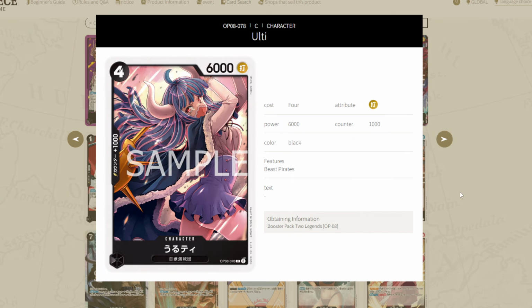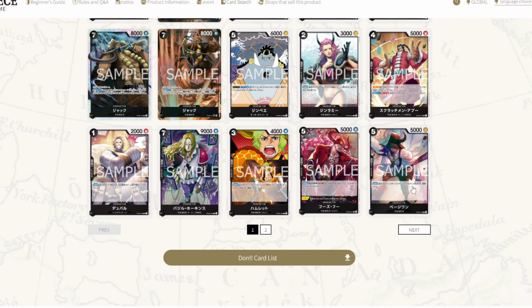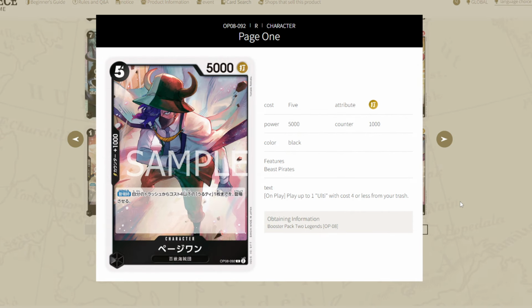Getting into our first card here, we have Ulti, a 4/6 vanilla with the Beast Pirates type. This one really wouldn't be worth talking about, but there is a card that combos with this card, so we're actually going to talk about that one. So let's go ahead over here and look at the new Page One. Page One is going to be a 5/5 with 1,000 counter and the Beast Pirates type.